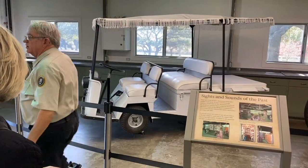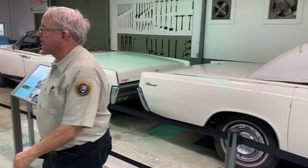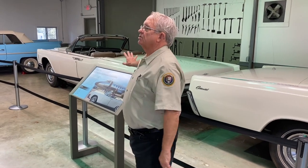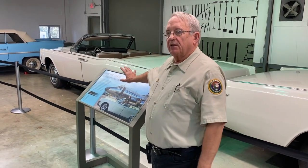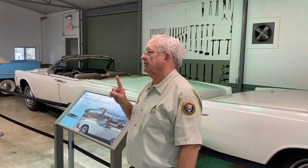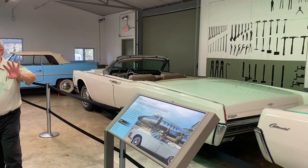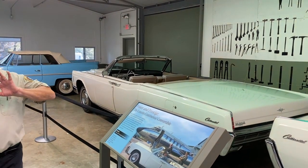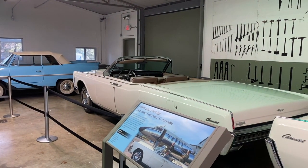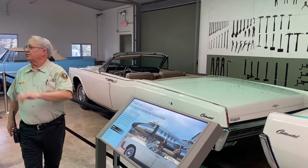They come out and pick you up in the golf cart. The '66 and '67 Lincoln Continental was his car choice. He typically would get the first one sold in Texas each year from an Austin dealer. But this is what he loved to do. He didn't pull up in the cart over there. He'd pull up in one of these, load you up with the top down, and take you around the ranch.